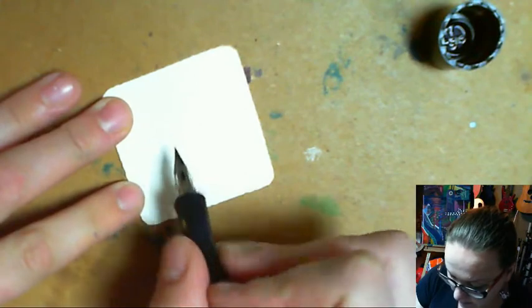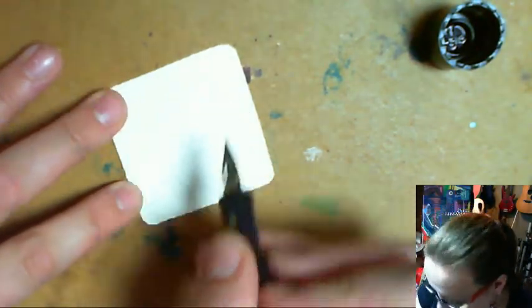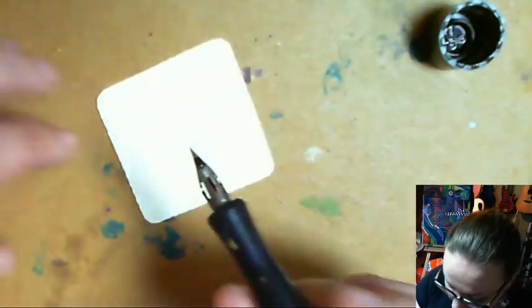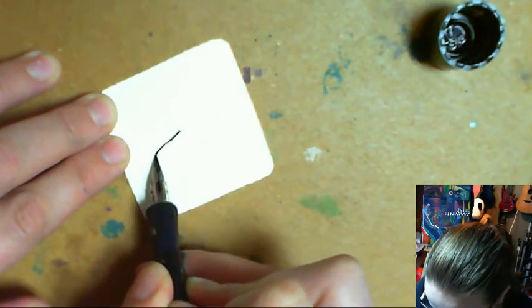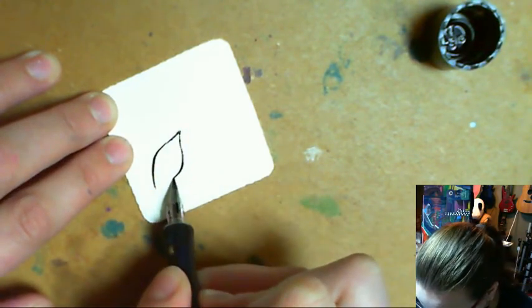So this is another one of those tangles that I've never done before. Q-Belle. So let's try it together, shall we? It's based on a leaf pattern, so I'll just draw a leaf. Maybe I'll get some ink on my pen first. There we go.